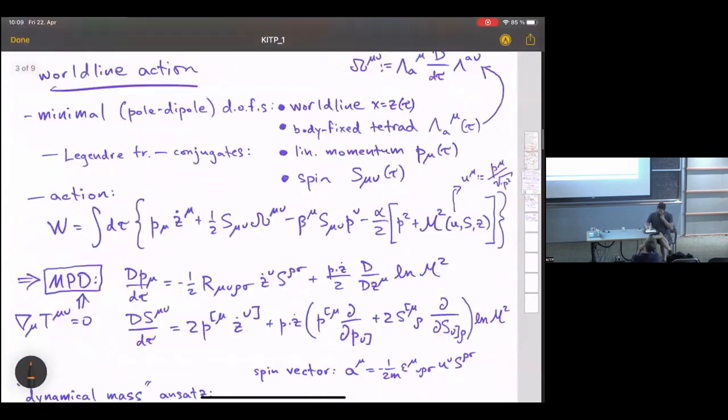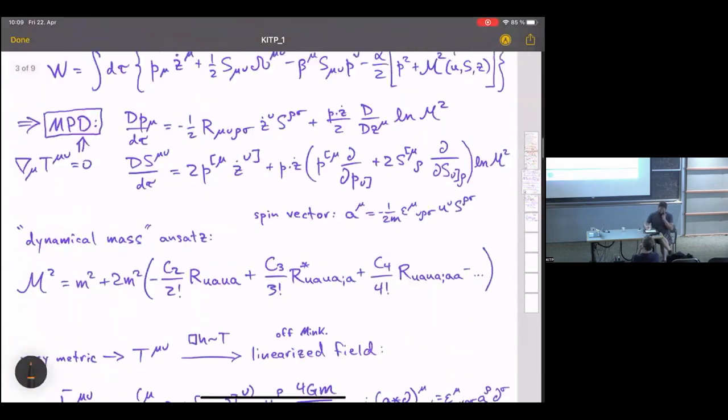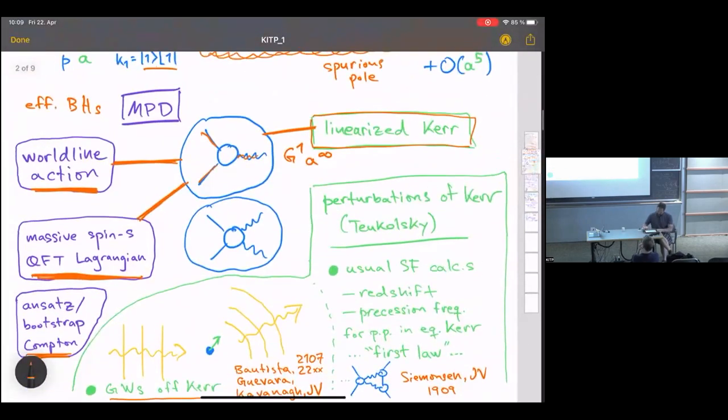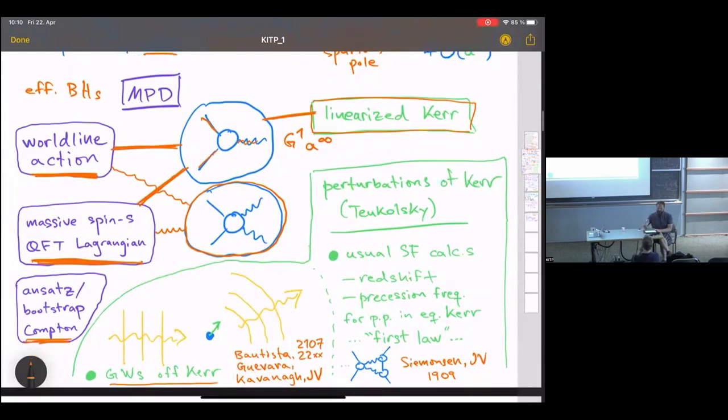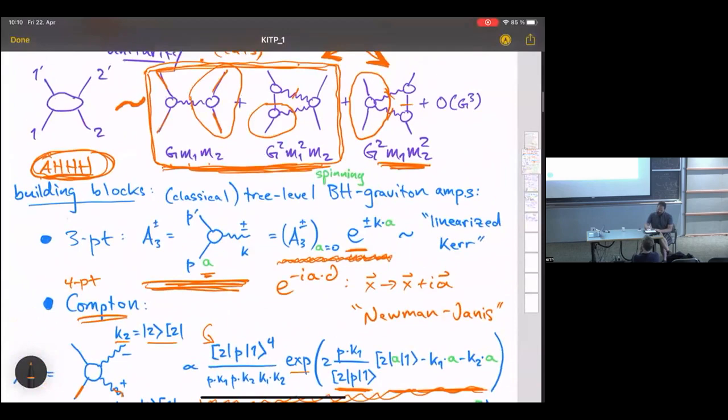I wanted to tell you some about that story, but I think I'm going to have to skip some of that. But if we wanted to figure out going to G squared, where at least in the unitarity approach, an important ingredient is this Compton amplitude. So for example, the work of Baron et al. starts from their massive spin-S QFT Lagrangian. They compute a Compton amplitude. They go on to plug that Compton into the triangle cuts, etc.